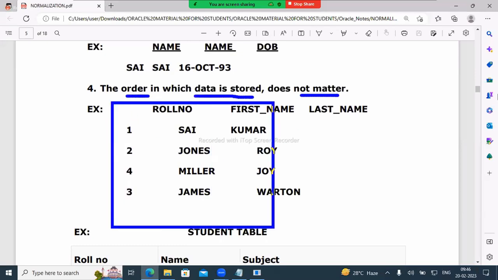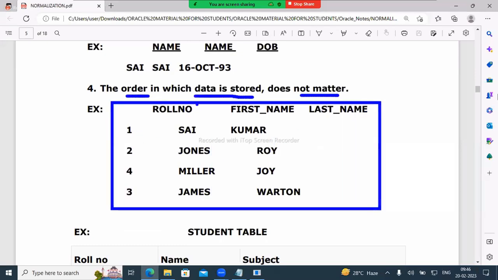In this table, my first column is the roll number, with values 1, 2, 4, 3. Generally we think my data should be in sequence order, but that is not a condition.